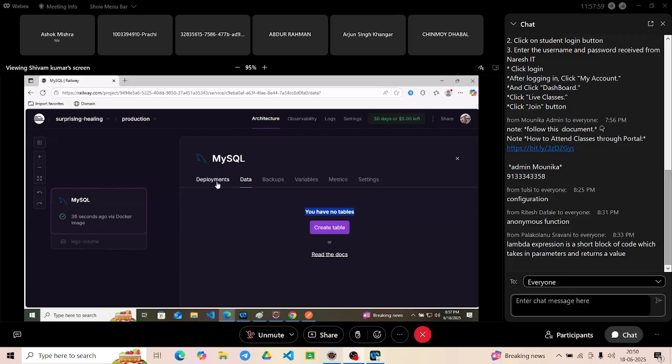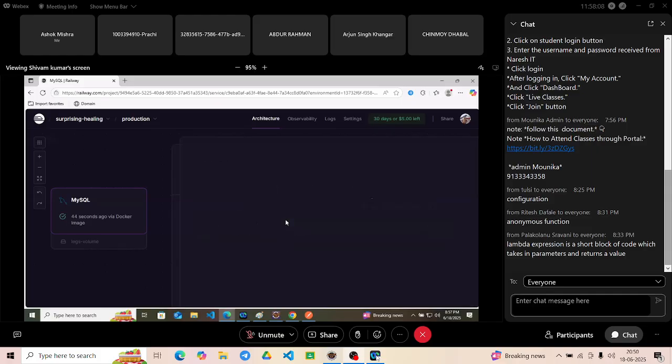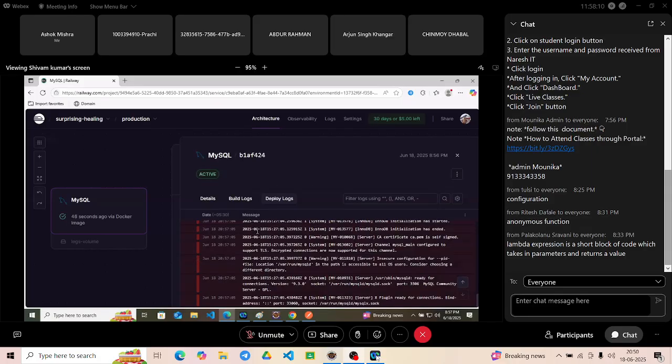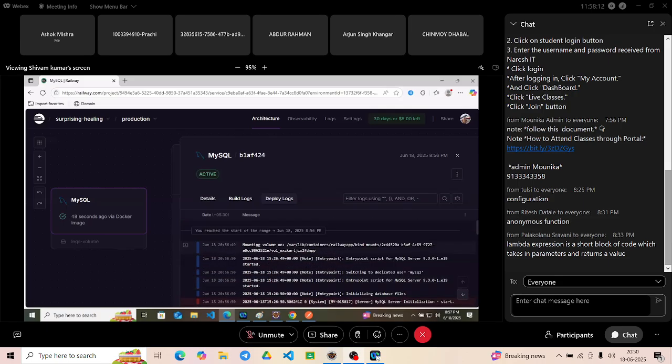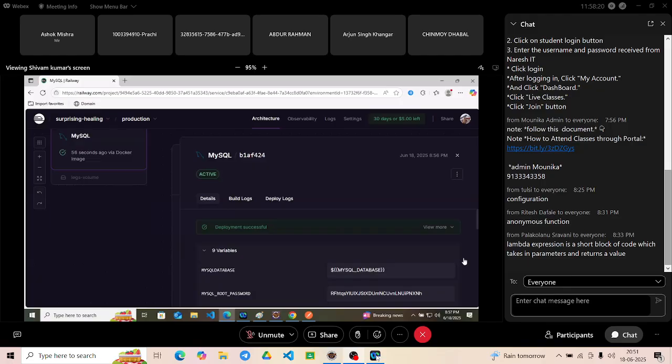Check the deployments part. This is a MySQL database which is created here, with these deployment logs. These are the details of this. If you check here, I will get whatever details are required.